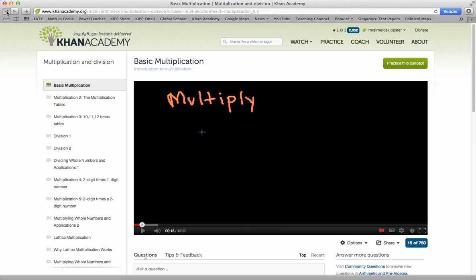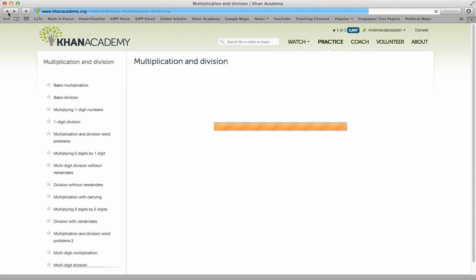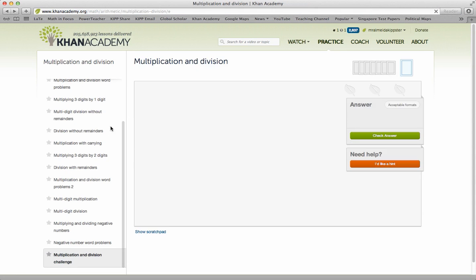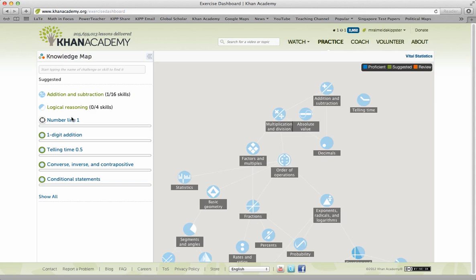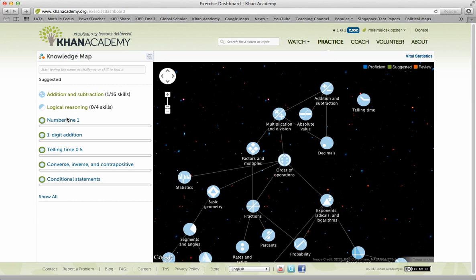But let me actually go back to the page that we were just on. We'll go back to the basic multiplication. And you don't necessarily have to click watch the video on the page. The video should load, and it should be on that screen for you instead of having to go to another page. But click the back button if it does move you to a different page. And then if you ever do get lost, go back to the practice button right here. And then it will take you back to where you need to practice.